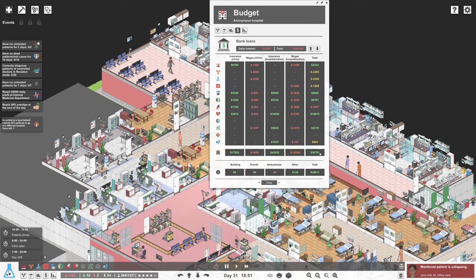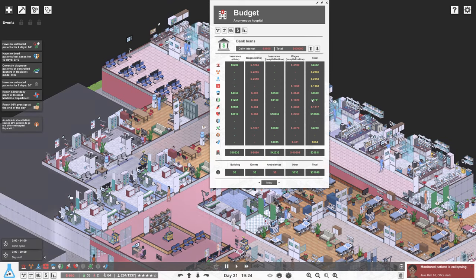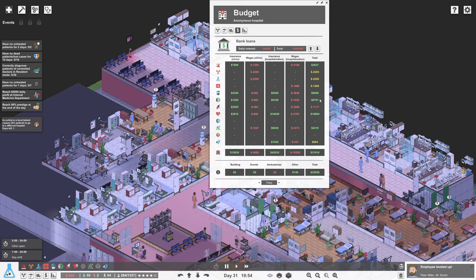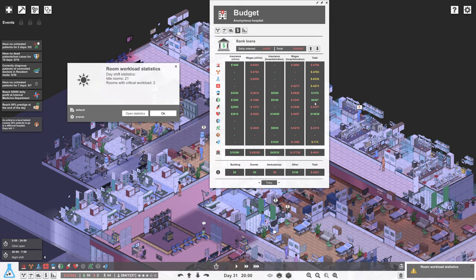Alright, I mean, look, 30 grand profit before staff salaries are taken out. That is nothing to sniff at. It's likely that we will be able to make 5,000 in internal medicine profit at the end of today. If this is above 5,000, then that is going to be great. Please, please, please. Hey, it absolutely is.